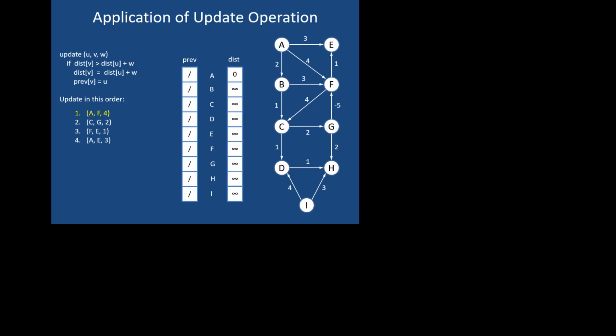Well, let me stop. All our algorithms will start in this state. You've got a graph, you've got a previous array that's full of nulls, and you have a distance array that's full of infinities, except for the start vertex, which will have a distance of 0, because it's always 0 from a start vertex to itself. So what will happen? What will change about our data structure when we update the edge from A to F?